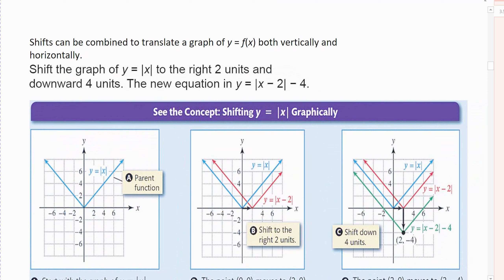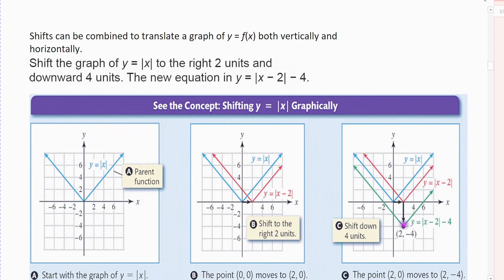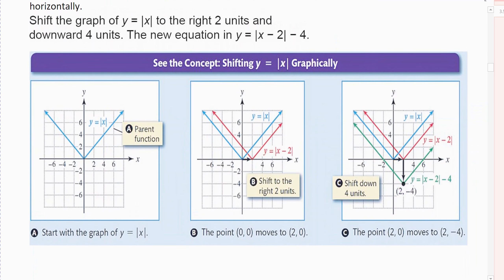Here's a simple example where I have both a vertical and a horizontal shift. My original graph was the absolute value function — that's the one in A — where this is the piece of the line y equals x and this is the piece of the line y equals negative x. I do two shifts to get to my new function. The first shift is inside — it's order of operations, I always start inside. Inside I subtracted 2, which means I have to move to the right 2 units to overcome that subtraction. Then outside the function I subtracted 4, which means I move the entire thing down 4 units.